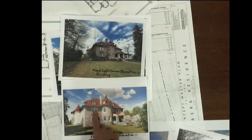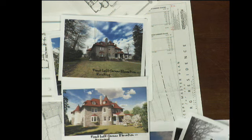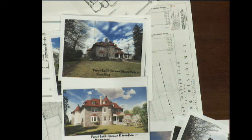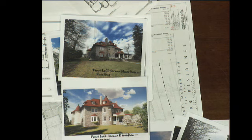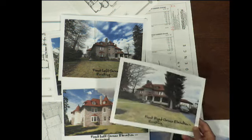Some of them are original, like these upper windows. Hard to see, but they have a special muntin pattern in them, and the lower windows and some of the other windows have been replaced previously by the previous owner, which is a simulated divided light window. I think it's a Pella window. It's clad on the exterior, a cream color clad, and it'll be wood on the interior. So we'll be matching those details, and that's an appropriate window. Very well. Okay.